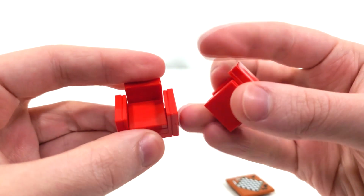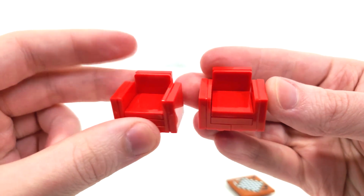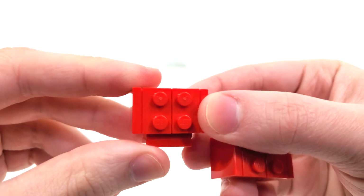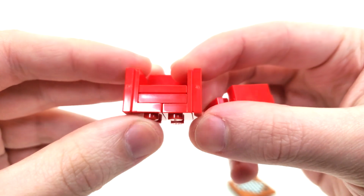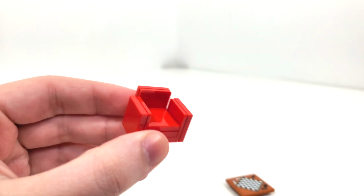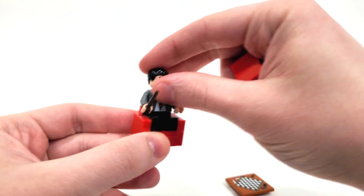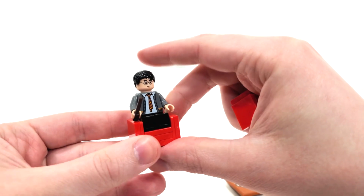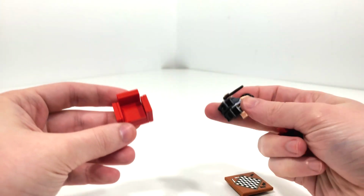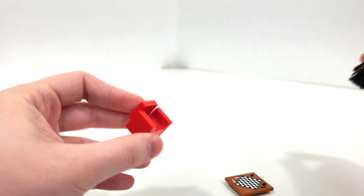Now, looking at the 2 chair designs, I think these turned out amazing. I love the building on the side techniques and how we use the studs to represent, I guess, the feet of the chair. I think that works very well. And you get a nice spot to actually sit one of your minifigures there. You can easily just plop them on the unstudded area. The only problem is, of course, they will fall off because they're not connected to any studs.